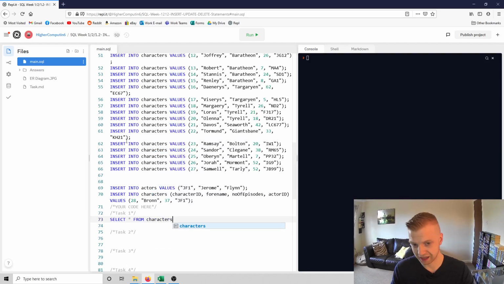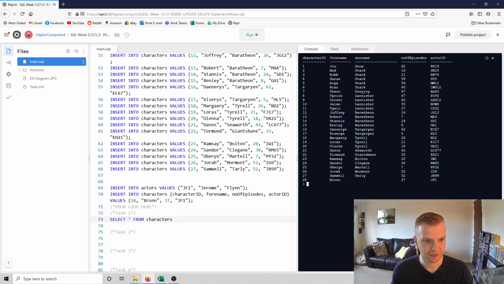And you can do the same for actors if you want as well, to make sure they're both there. Select all from characters, and then right at the bottom, because his ID is 28, forename is Braun, and we don't know his surname, so it's a partial record, and as you can see it's worked. It's left the surname out from there, but everything else has been put in as normal.